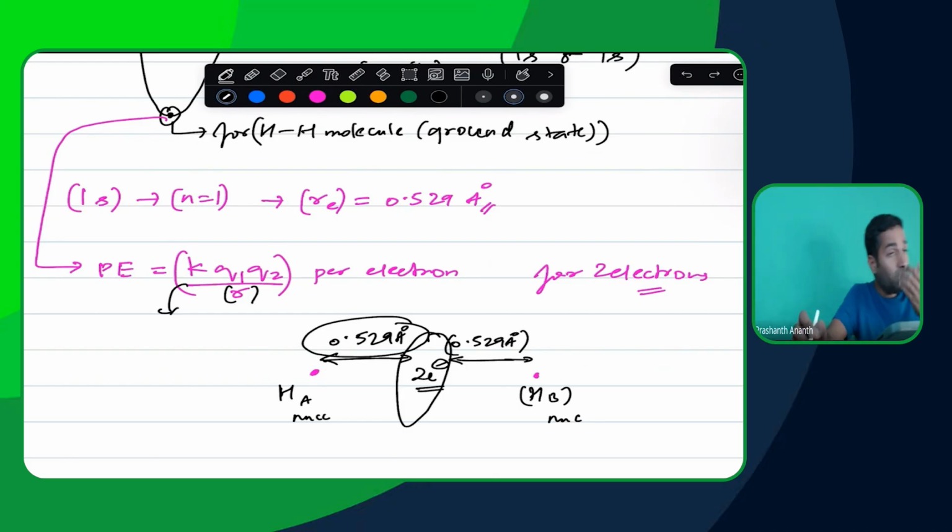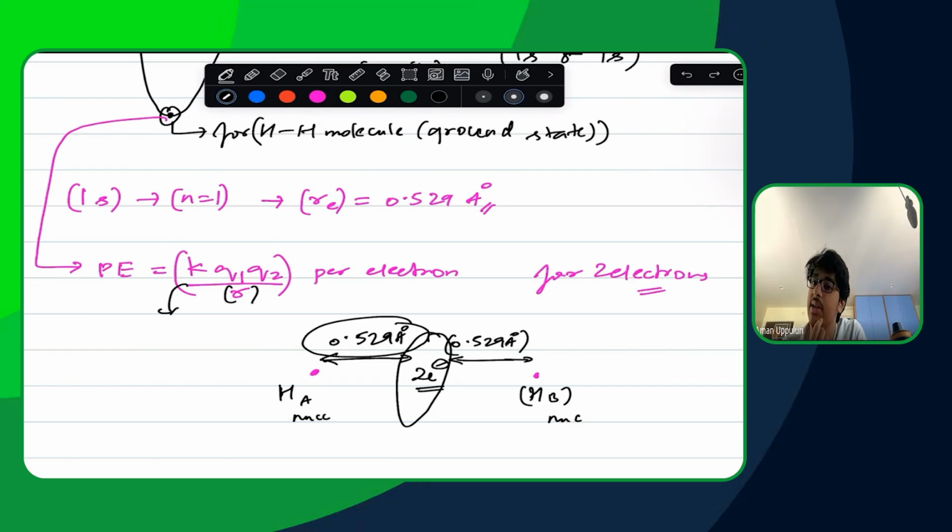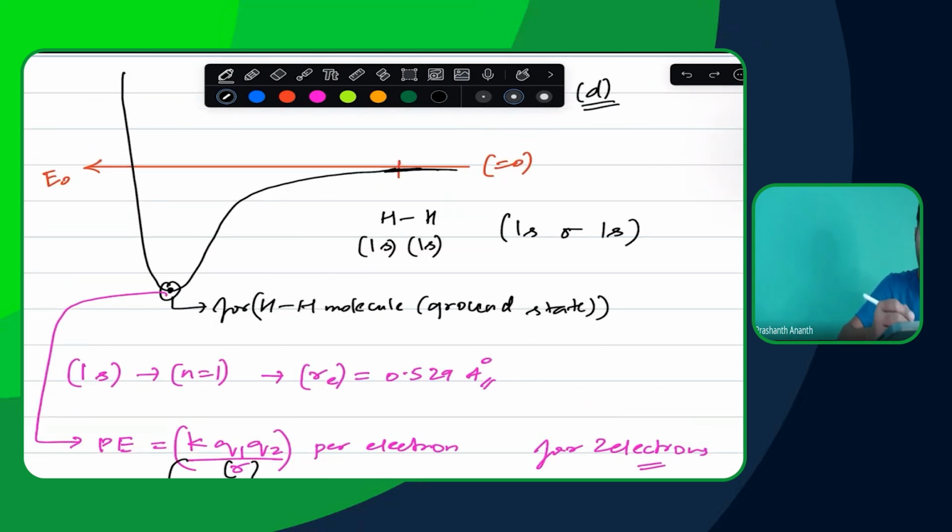Why do we need that? Then why are we not considering the nucleus repulsion? Look at what is being taken here. Electron repulsion is absent over there, and nucleus repulsion is absent here. You're going to be assuming that for D not equal to D naught. At that point, we are going to have the perfect level achieved, which is at this point here. This is your D equal to D naught point.